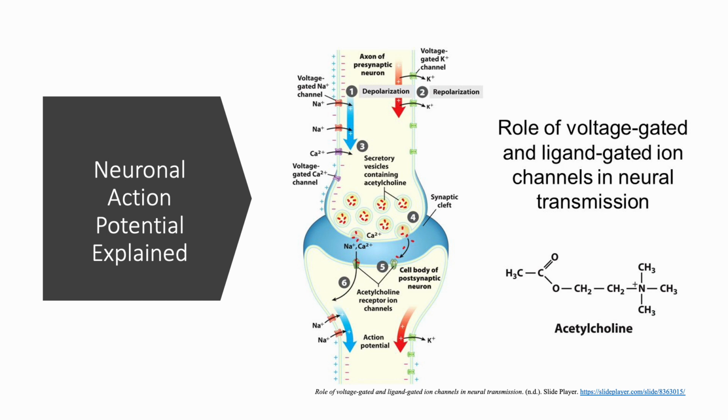Neuronal action potential explained. The plasma membrane is going to be polarized, which means that it is negative internally. A neurotransmitter or a change in potential causes voltage-gated sodium channels to open, and we see that right here. Sodium ions are now going to flux into the membrane, ending in depolarization of this specific region. This area being depolarized will cause the next voltage-gated sodium channels to open, and then sodium ions will rush in, and the signal gets carried along the body of the neuron in one direction.